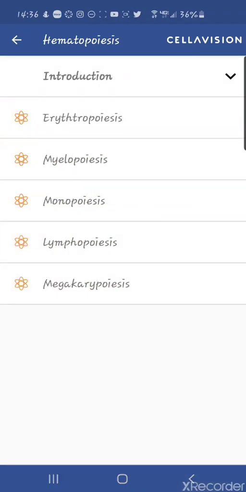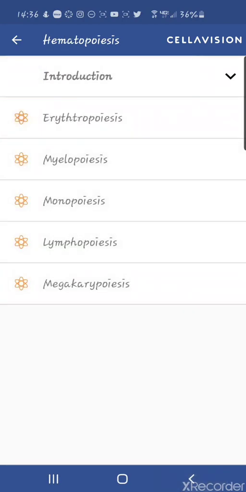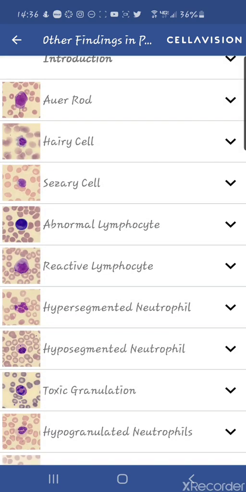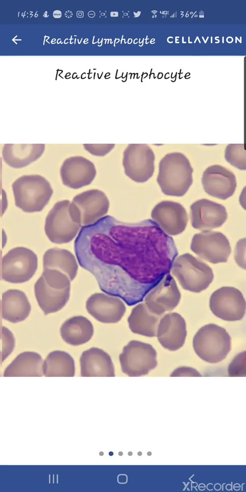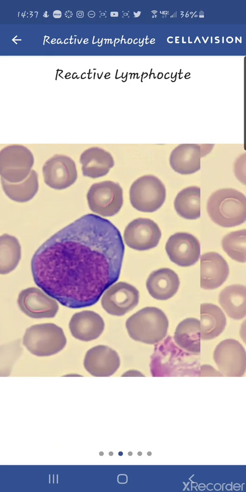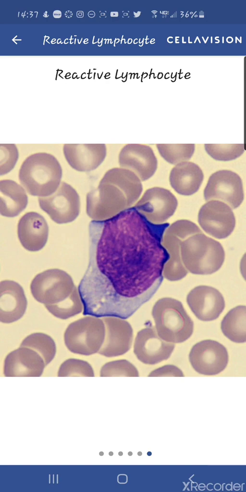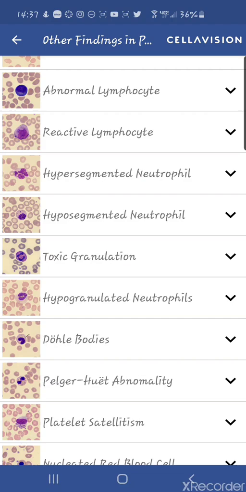Same thing, your myelo, your monos. I really would recommend this one if you're feeling not so confident in hematology. You also have your other ones, so reactive lymph. I know some people had trouble with identifying. So here are some examples of those reactive lymphs. Sometimes they can be confused with monos, but it's really important to take a clear look at the cytoplasm, kind of the color and type. In mono, you'll see more vacuolization in the cytoplasm.